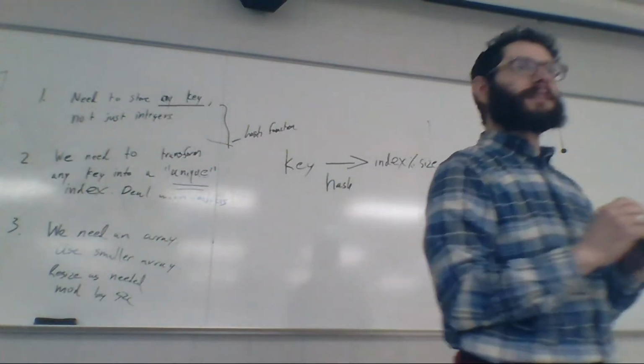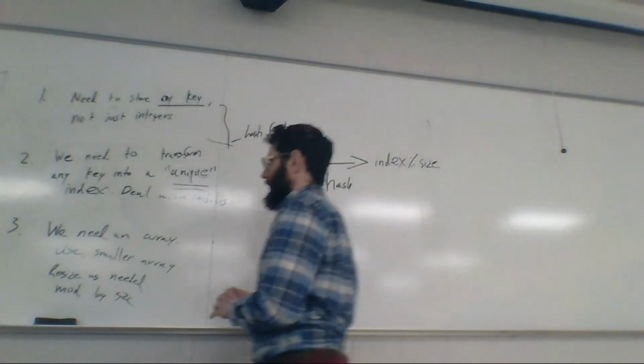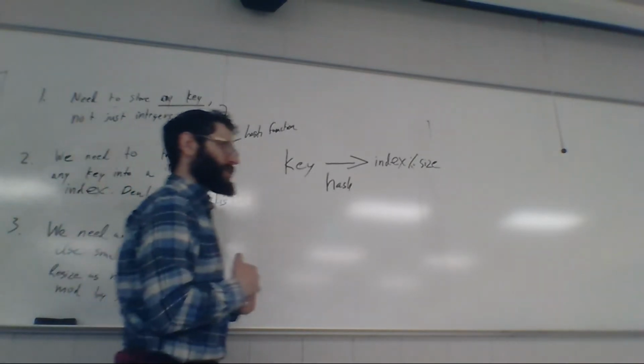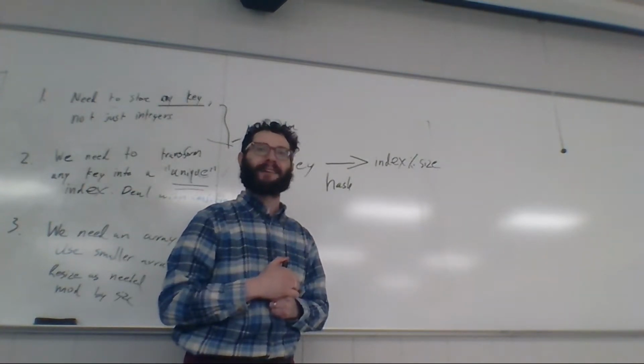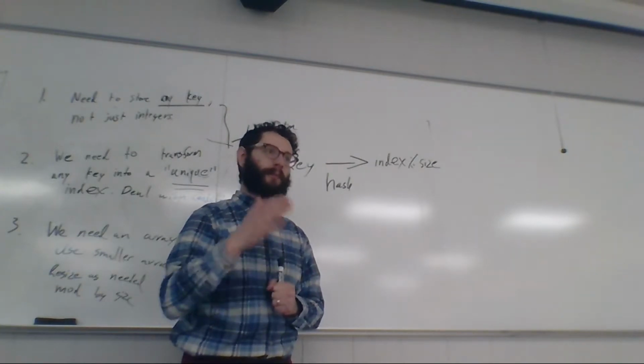Now, there are 2 ways we can deal with these collisions. The first way is called open addressing, and the second way is called chaining, which sound super intimidating, but I'll summarize them in really easy to understand terms. Basically, if my spot is already occupied, I'm just going to go and find the next available spot and I'm going to steal it. That's open addressing in a nutshell. That's one way I deal with conflicts.